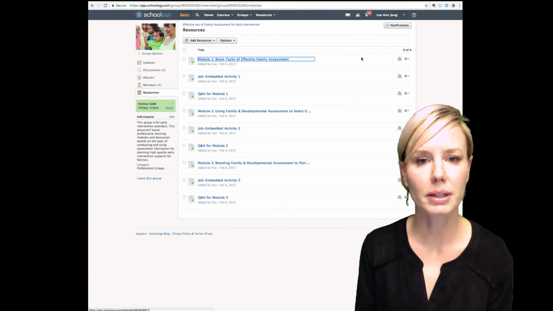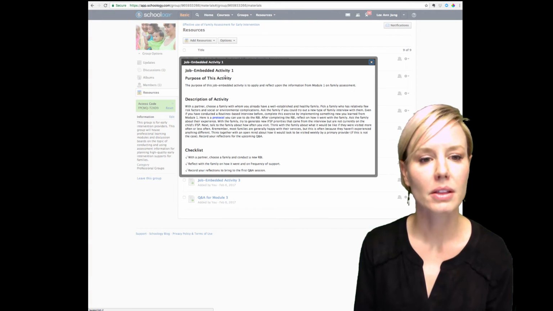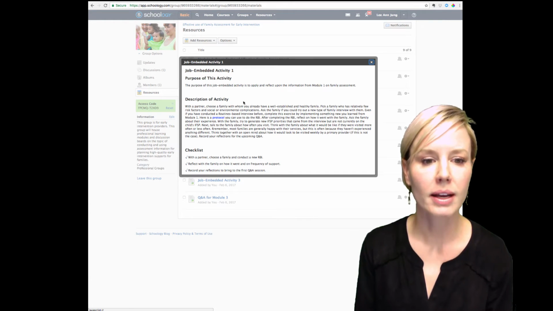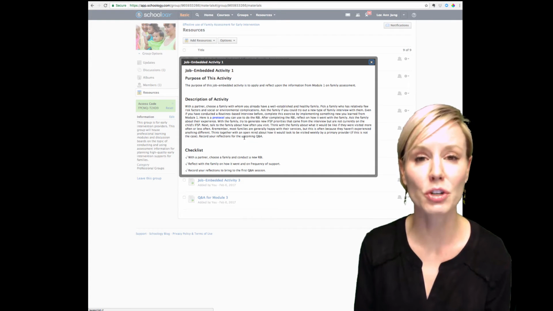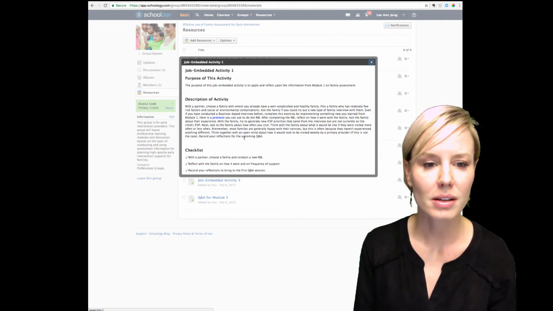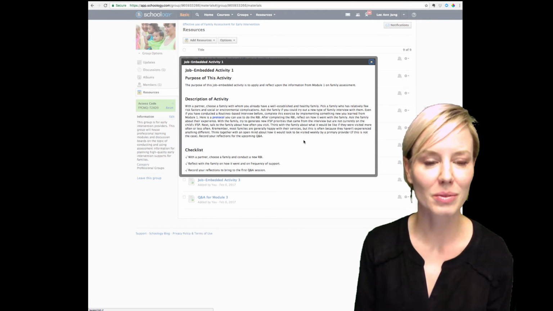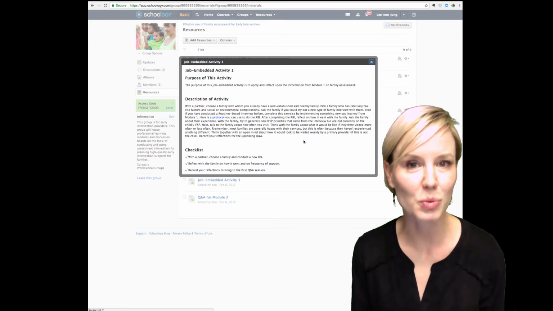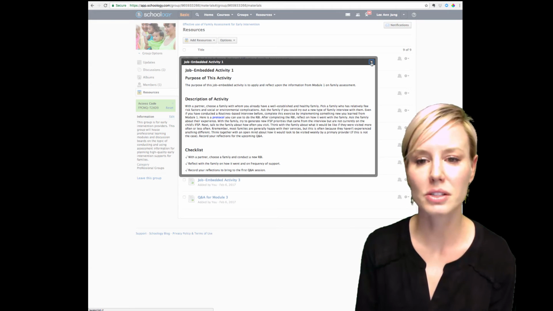After you complete the module, we will give you a time frame to participate in a job-embedded activity. The job-embedded activity will give you a purpose as well, and it will describe what you do to participate. Each of the job-embedded activities will be completed with a partner. So try to choose a partner that you can keep throughout the duration of the course. Someone you work frequently with families, someone you're frequently on a team with. So this will more than likely be interdisciplinary partnerships. It's unlikely that two speech therapists will partner together, but rather that a physical therapist and a special instructor will partner together, and so forth.